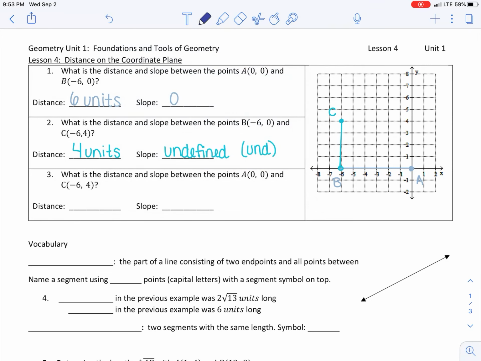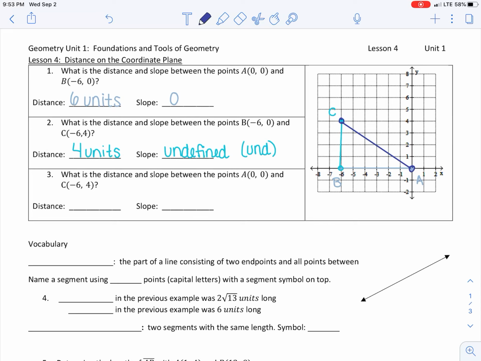We're going from point A to point C. So we're here at point A and we're going to point C. So I can't just count the distance between there because that is a non-horizontal, non-vertical line. That's going to be a kind of slanted line. So we can't just find the distance by counting. Okay, that's not how that works.